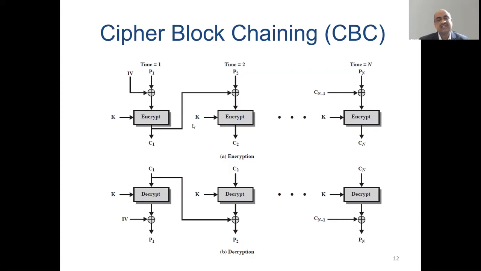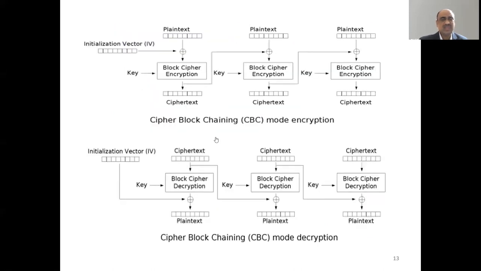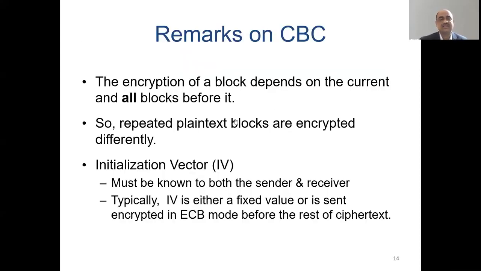So even if you have the same pattern of information as plain text, the output cipher text will definitely be different. That is the major advantage of the cipher block chaining method. It depends on what type of input you give. Like our other method, ECB, here also decryption is a reverse process. Instead of plain text, you give the cipher text as the input. Now, this is the detailed diagram of the CBC method for encryption as well as decryption of the cipher text and plain text.